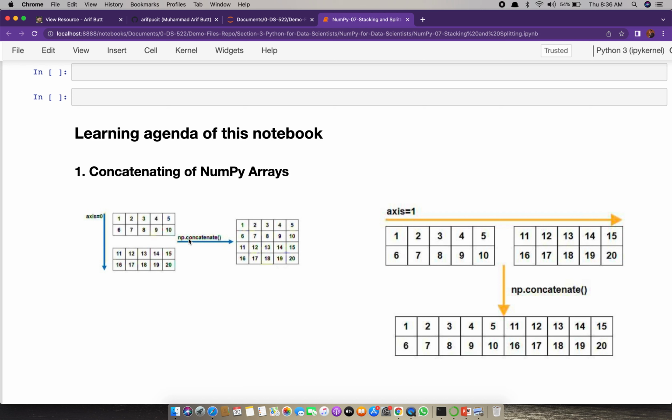My dear students, for 1D arrays, the visualization is very simple. In this figure, I have shown the concatenation of 2D arrays, and of course, we can concatenate more than 2 arrays at a time. I am just showing 2.